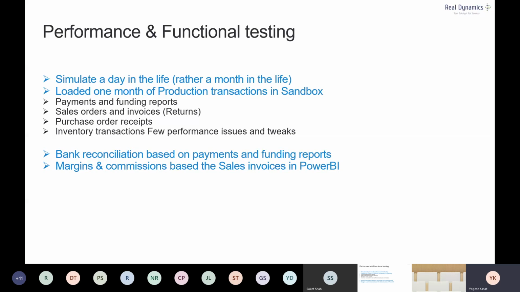Of course, there were differences, and we were able to justify why there were differences, because inventory cost was different, and the logic for commissions had changed a little bit. But the key thing was we were able to identify quite a few issues that were obvious. Like if margin is supposed to be say 50% on a certain product, and we are seeing it way extraordinary or way less, then that is a good sign that you need to investigate and find what's wrong.